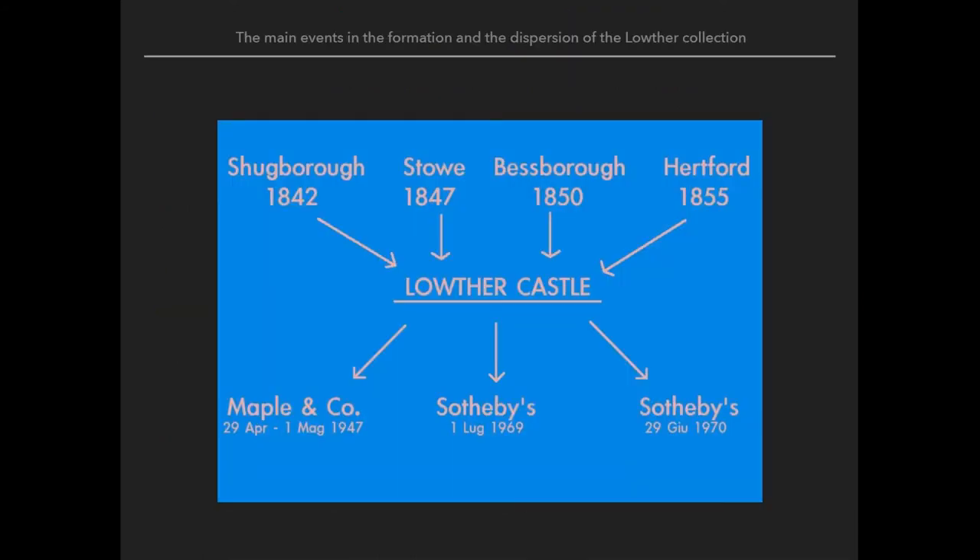The collection was formed in four great moments, basically at some of the greatest sales of Victorian Britain: the Cholmondeley, the Thorn, the Vesperoff, and the Erfol collections. There was also this memory in the second half of the 20th century. The objects are now scattered all over the world in different collections.